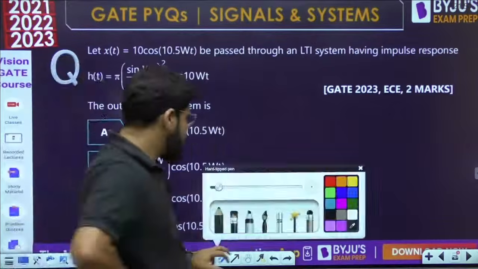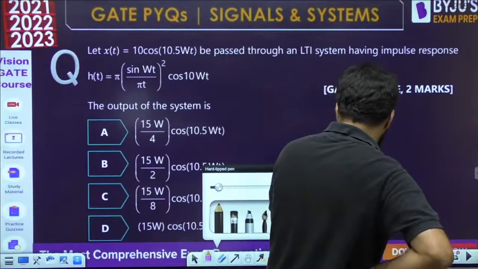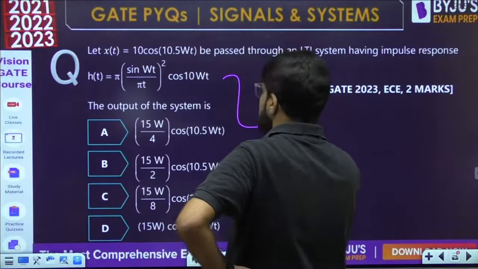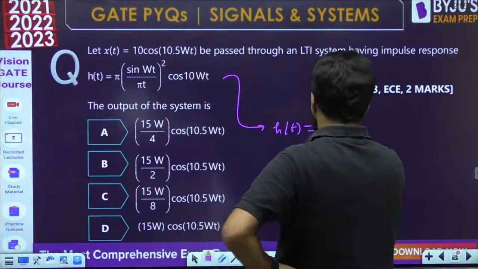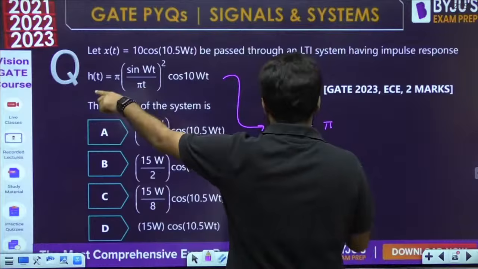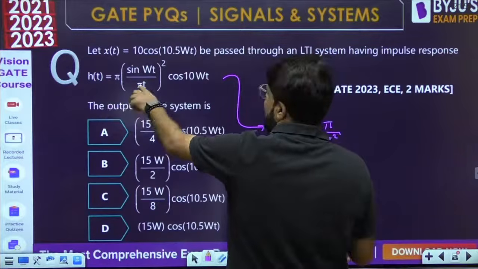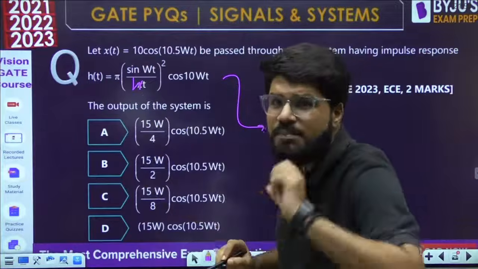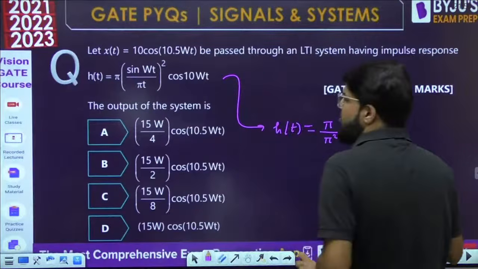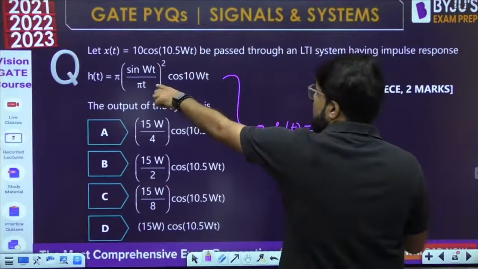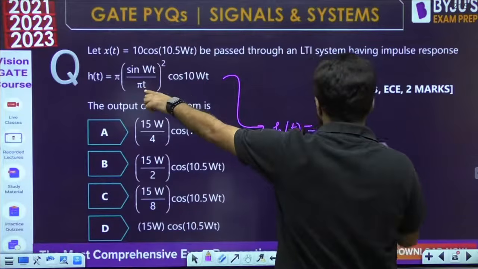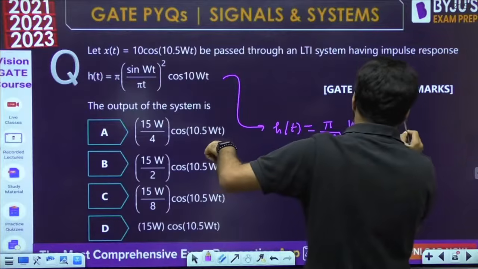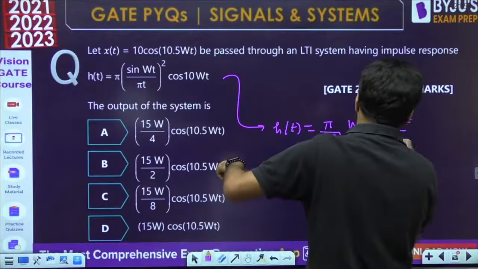First of all, let us rearrange this a little. I am given h(t) equal to pi, with pi square in the denominator. Bring it outside, and rather than pi I want to introduce W here, so that this is sin Wt by Wt, the sampling function. I can take it towards the sampling function and use the Fourier transform formula. But there is no W square, so I will multiply by W square and then divide by W square. Now it can be sin Wt upon Wt whole square.